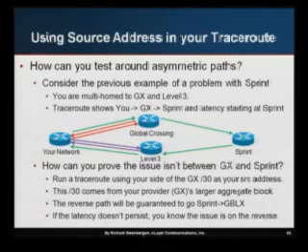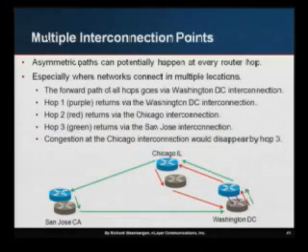I have these kind of out of order, but here's an example of how you can... well, actually, let me explain this more. So basically, asymmetric paths can happen at every hop. So here I've illustrated packets going through a network that interconnects two networks that interconnect in 3 locations, DC, Chicago, and San Jose, which is vastly simplified. And there's 3 traceroute hops. So hop 1 is purple, hop 2 is red, hop 3 is green.